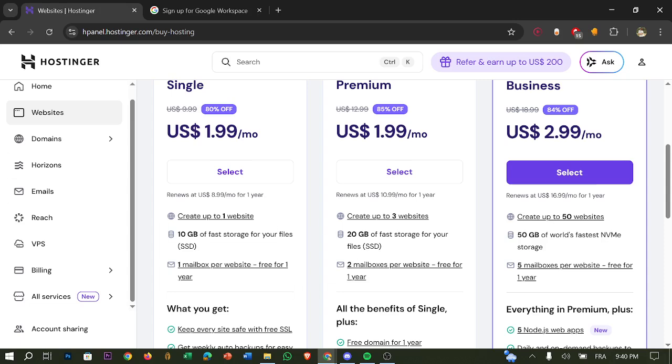Okay, so add the Google Workspace MX records. In DNS, remove all MX records, especially Hostinger Mail or other providers. Add the Google MX records exactly as provided. Okay, so type the name, value, priority, and TTL. Okay, so only one email provider's MX records should exist.